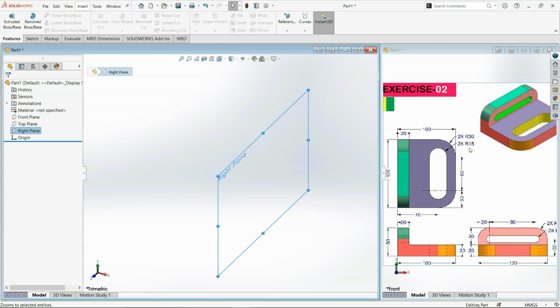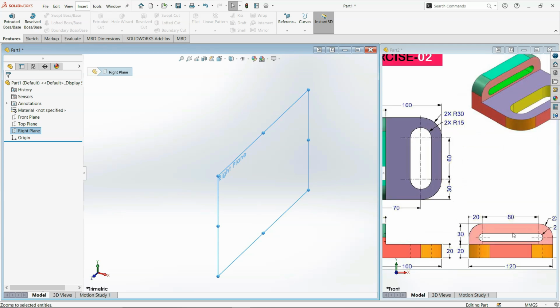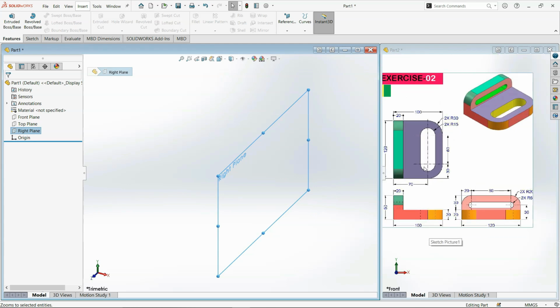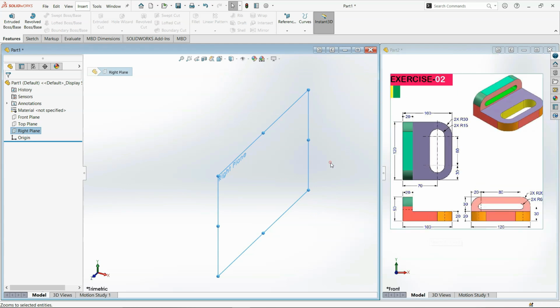Slot width is 15, radius means 30 diameter, and outside radius is 30. 2x means two sides, 1 and 2. Same here, 2x is given, and that means that here and here as well the radius is 20, and inside radius of the slot is 6, length of slot is 80. Okay, so let's start by making the left side first.